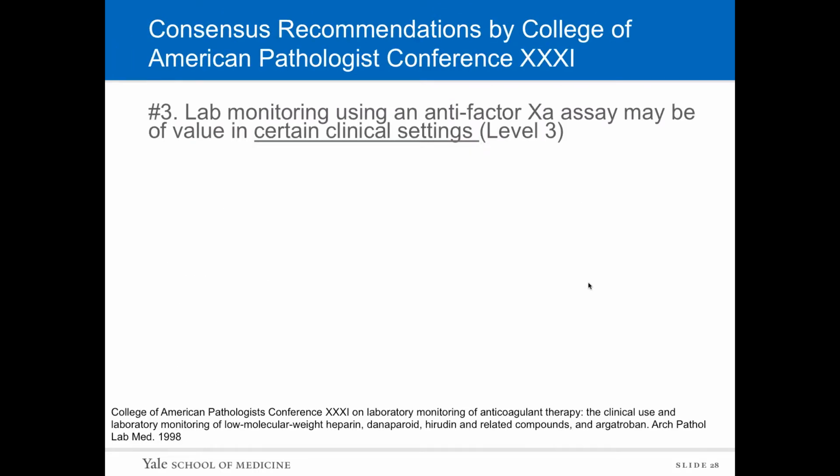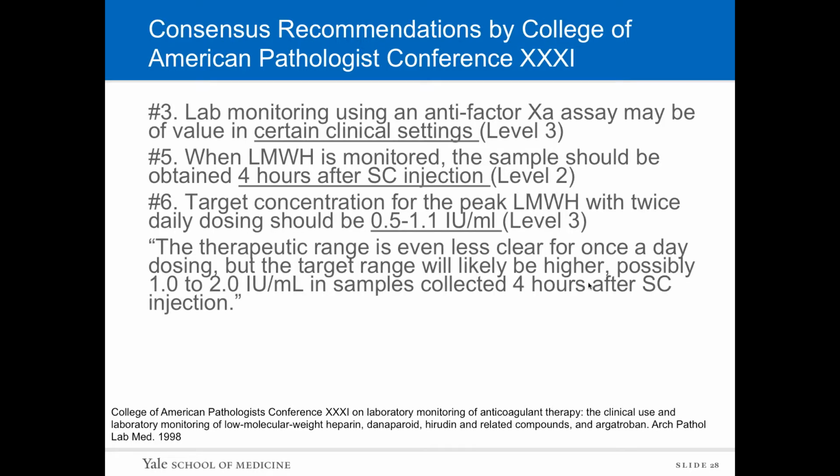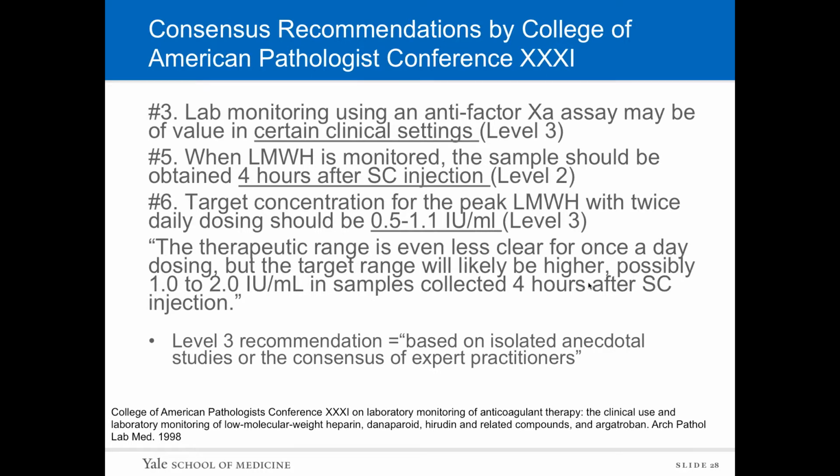The College of American Pathologists do, however, make a recommendation about anti-Xa monitoring. However, all their evidence is level 3. They recommend that certain clinical settings, including renal failure, the low molecular weight heparin should be monitored in these settings. The monitoring should be 4 hours after the injection, and the target is 0.5 to 1.1 in twice daily dosing. The level 3 recommendations in this case are based on isolated anecdotal studies or the consensus of expert practitioners.